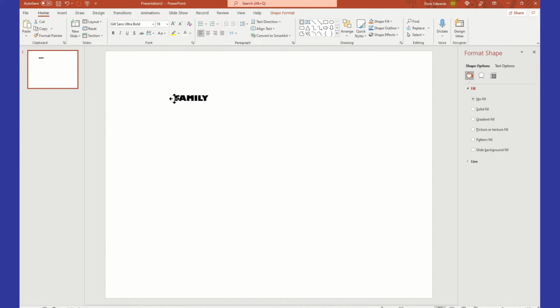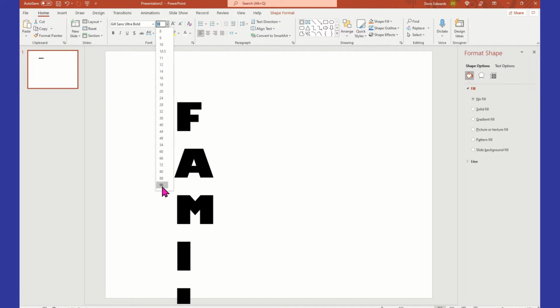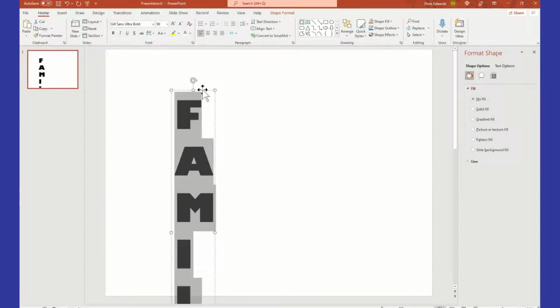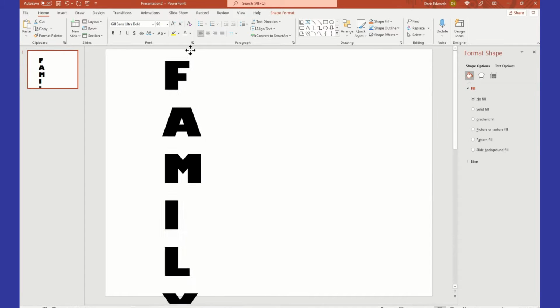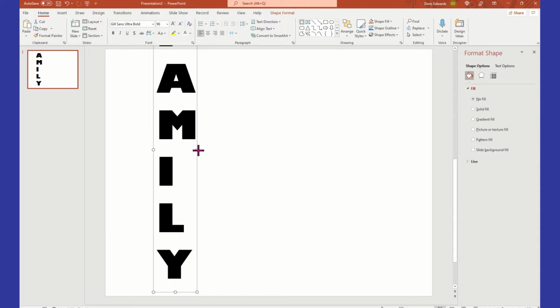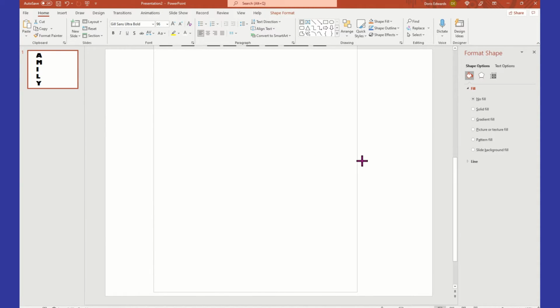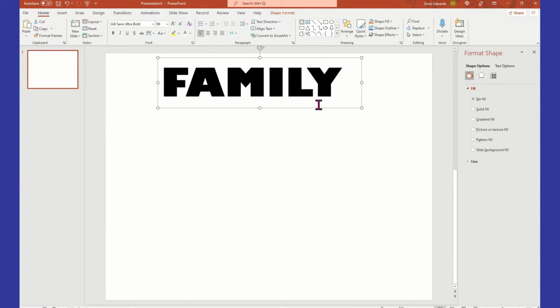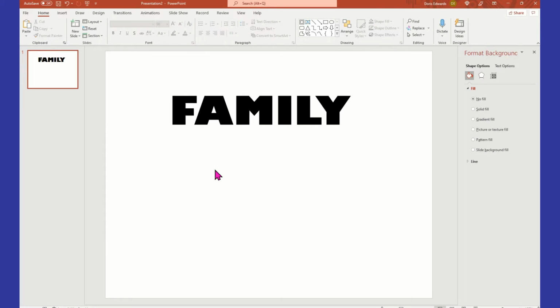All right, now I'm probably going to have to change the sizing again, but I'm going to highlight the word family, and then I'm going to go up to my font area, and I'm going to change that to the largest size I can get it, which here is a 96. Okay, so I'm just going to click and drag this up, and I'm just going to open it up here on the side until I get all of it inside that little box, just like that. That's the way you want it, okay?